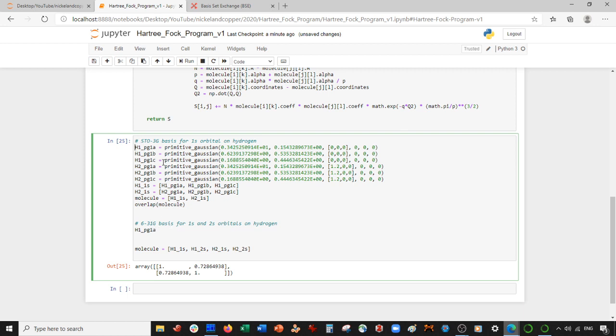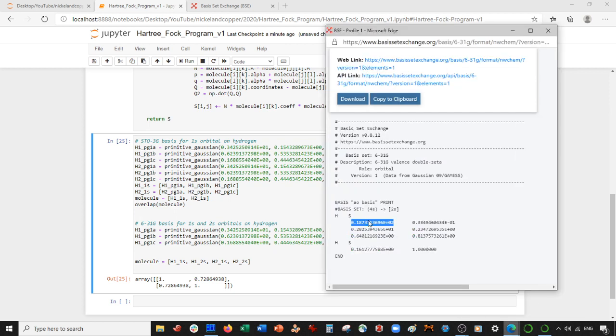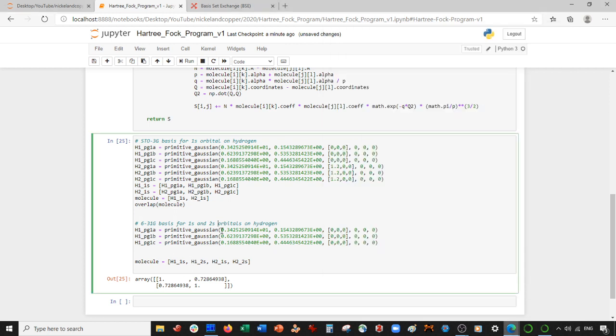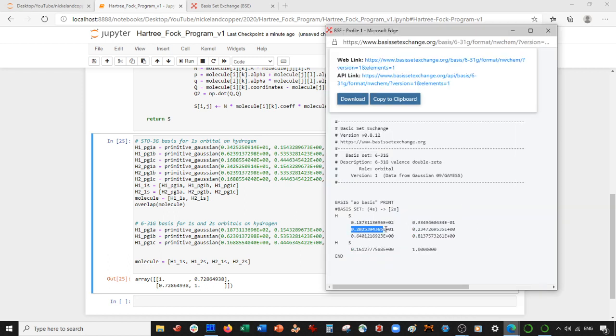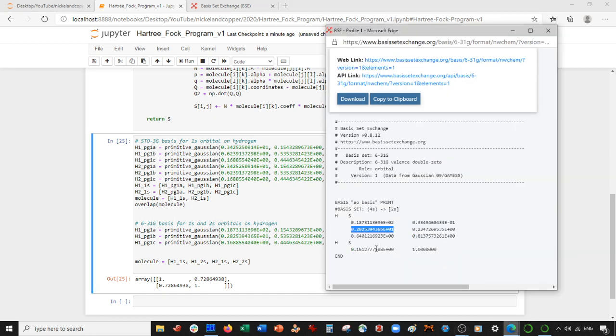I'll actually just go ahead and copy these because I think the 1s orbitals are pretty easy to do. So we will have that there, and then we'll have this for the next one. So I'm just copying these in, a little cumbersome, but it's a good exercise.